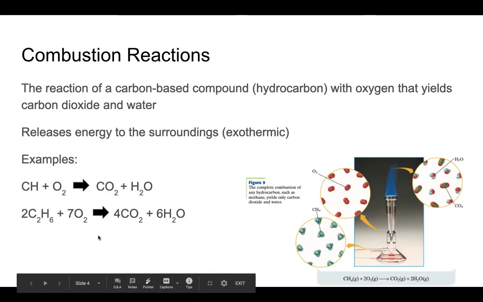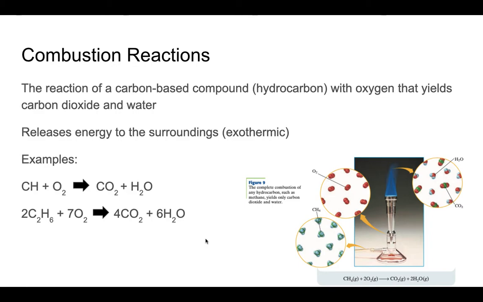Next up is a combustion reaction. A combustion reaction, that's what's happening when things are being burned. Combustion happens when a carbon-based compound, which we're going to talk about as a hydrocarbon, reacts with oxygen and yields carbon dioxide and water. Our reactants are a hydrocarbon, and you can tell by the name it's probably going to have hydrogen and carbon in it, with oxygen, that yields carbon dioxide and water.